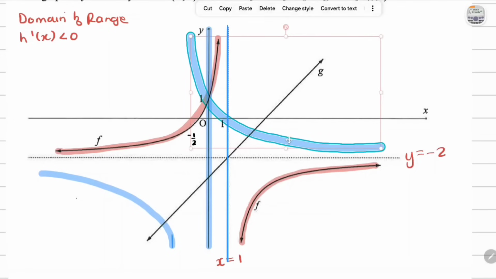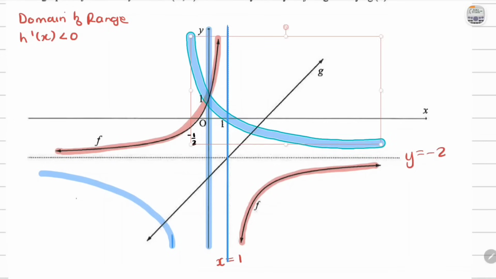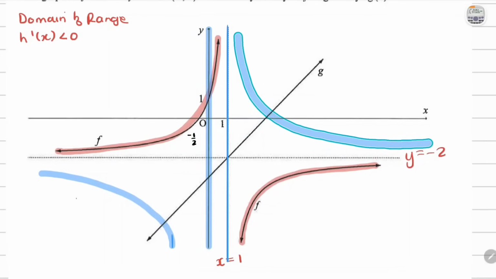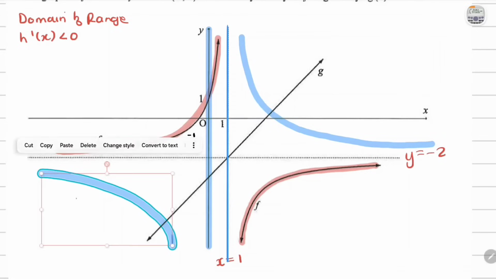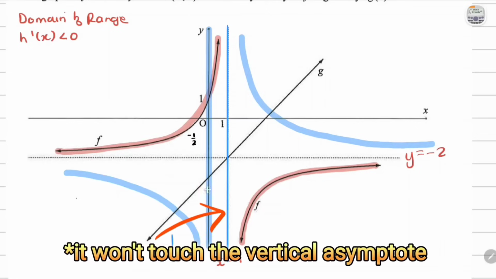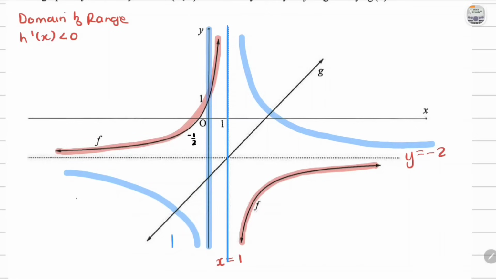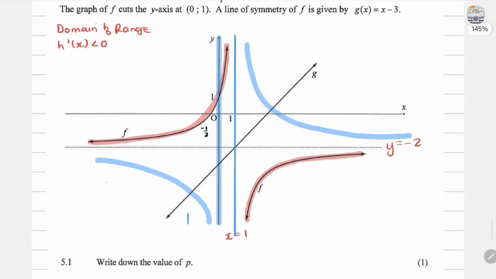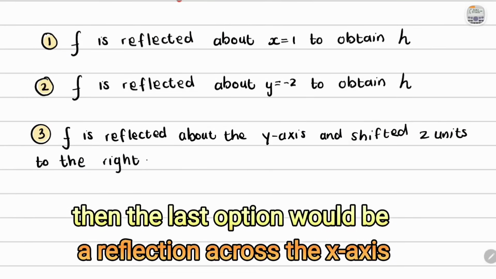Then your graph would also move along with it because the whole graph is moving. Okay, so it also moves 2 units to the right and then it looks like that. This part will also do the same thing, 2 units to the right, and it'll look like that and still not touch that. Okay, so with this one, there's 2 things you would have to do. You would have to reflect it across the y-axis and then shift it 2 units to the right. Okay, so f is reflected across the y-axis and shifted 2 units to the right.